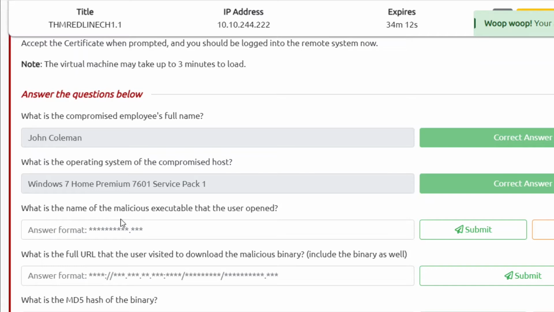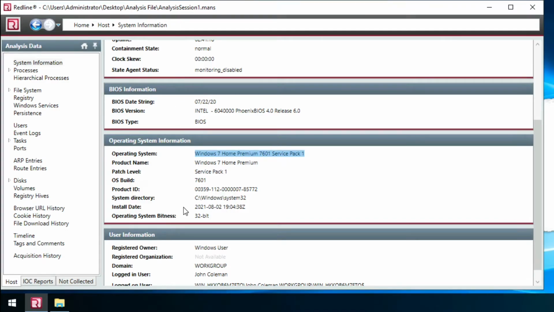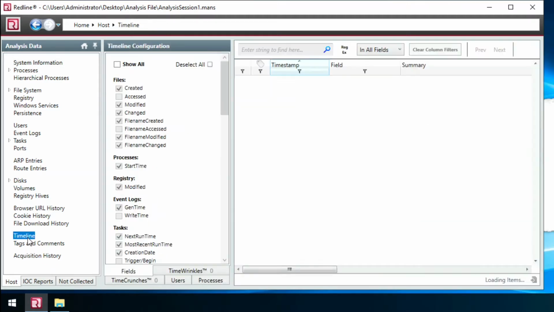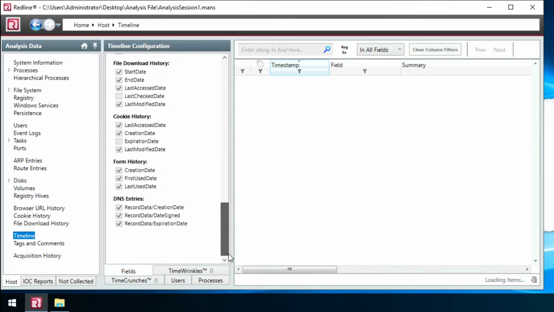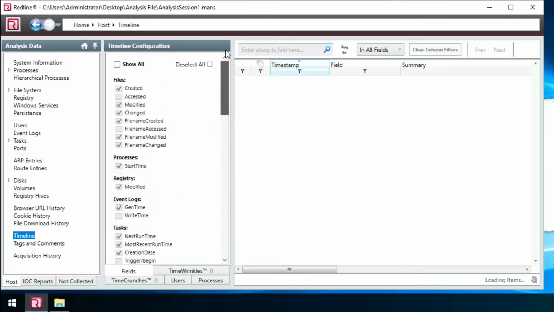Then: what is the name of the malicious executable that the user opened? Let's see if we can find the file name. On the left hand side we can see one section, timeline, and some filters in this bin, and we can make changes.